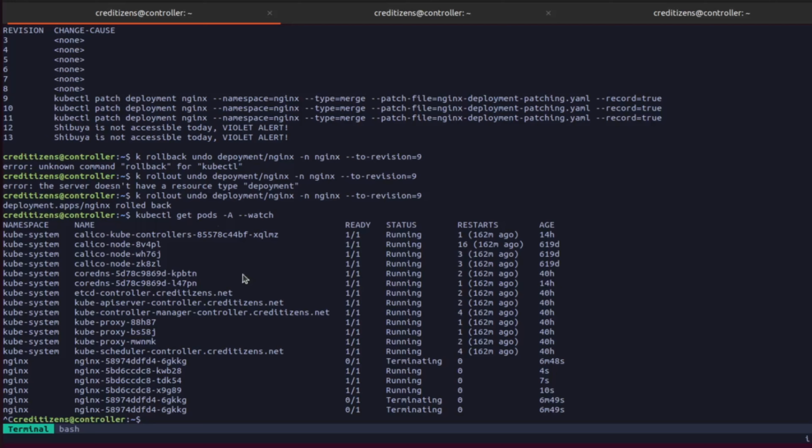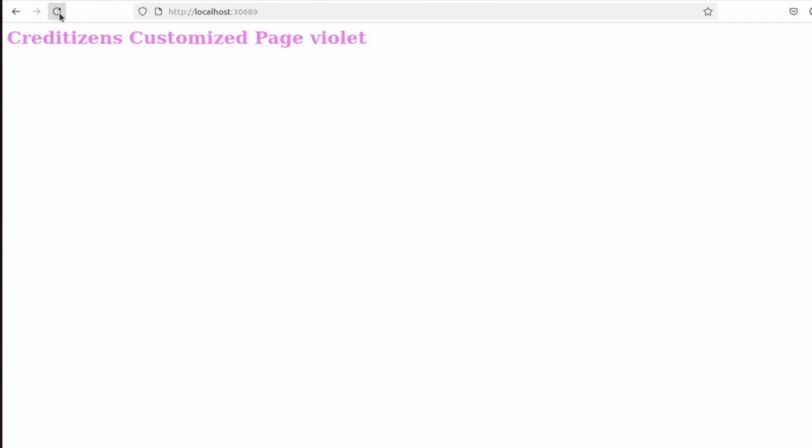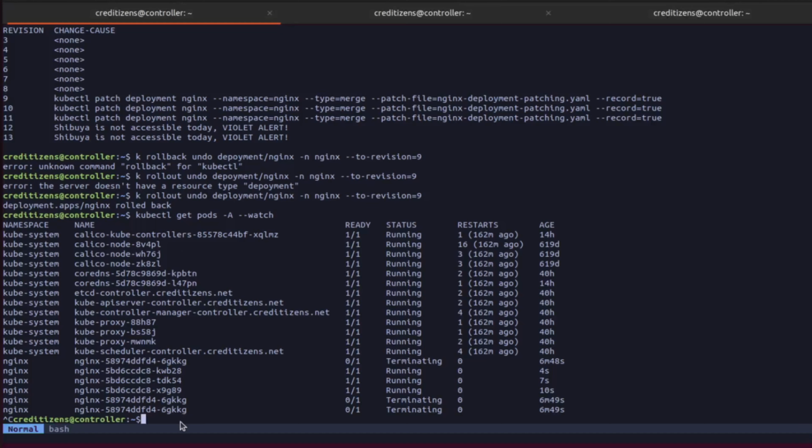So you see here it's going to be changing, but the color is not changing at all in the screen. The pods are being rotated. In the history, because we went back to the revision 9, it's going to disappear from the list. It's going to be replaced by 14. So by a new revision, because we stop at 13.